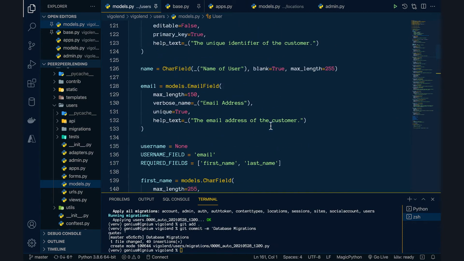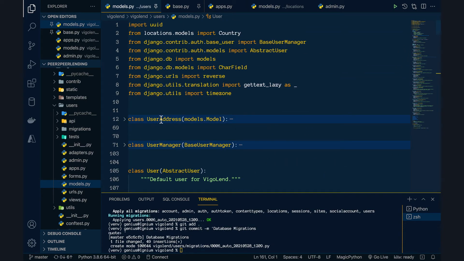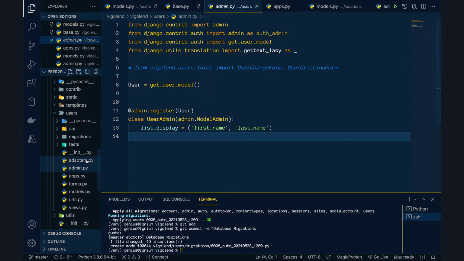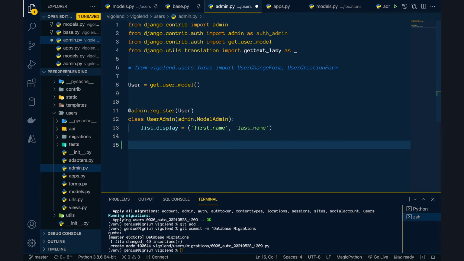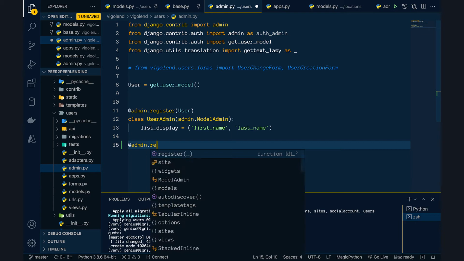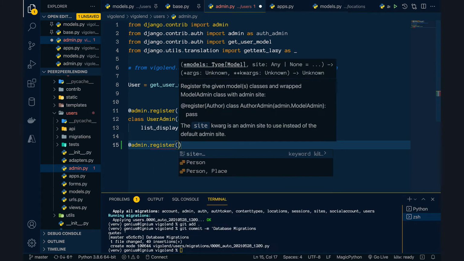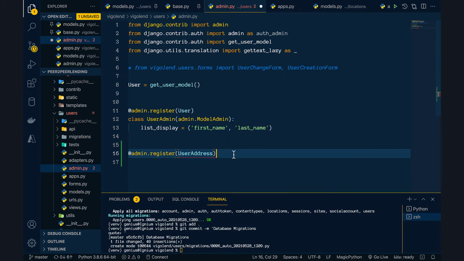Now that we have created a new model, let's register our new model in admin. So add admin, register user address.